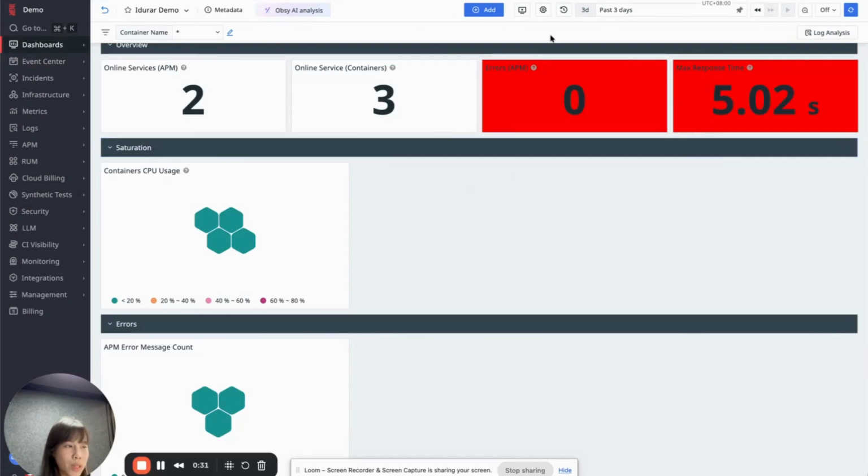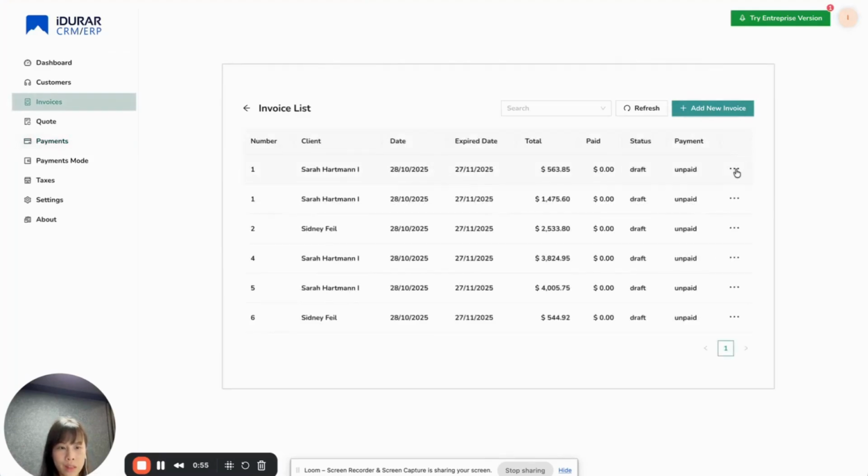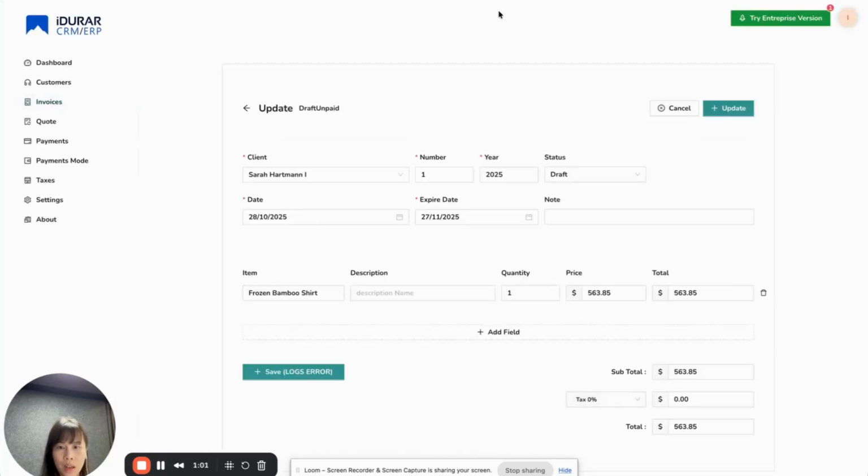So first things first, I'm going to simulate some errors on my IDRA application to populate our dashboard. And with this, we can visualize the customizations more clearly. So I'm just going to run the endpoint with high latency. And also I'm going to simulate some errors. So we have coded this particular update of an invoice to trigger an error. Yep. So as you can see, it's a sample error for DD trace.